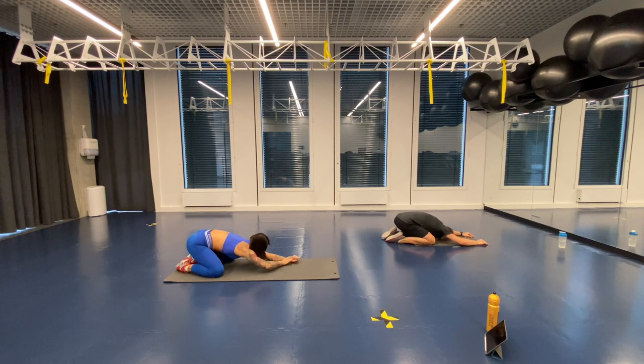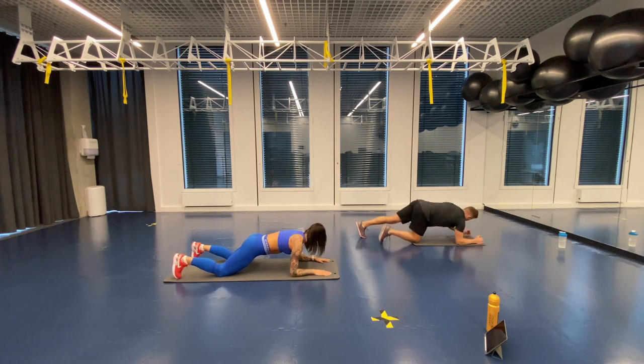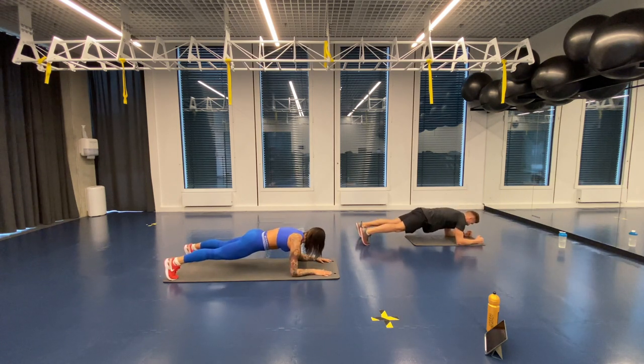Getting ready for the second one. In 5, 3, 2, 1, going plank. Hold it. Make your body strong. Booty down, engage it. 10 seconds more.